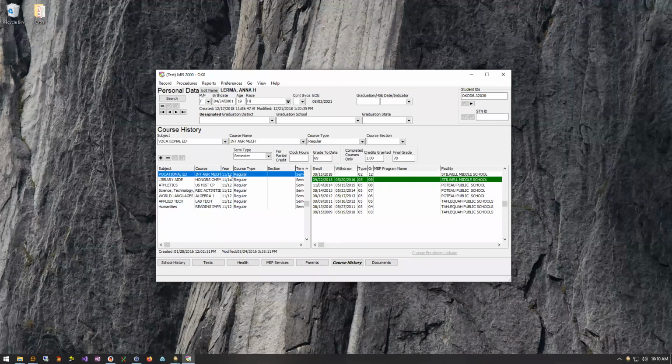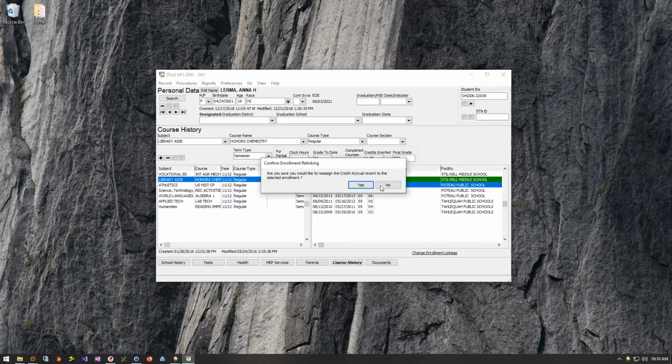And if you needed to reassign a course, if it was added to the wrong enrollment, again, you can use this change enrollment linkage. So this one is assigned a year of 11, 12. And so if we wanted to reassign this library aid, we can select a different enrollment and change enrollment linkage.